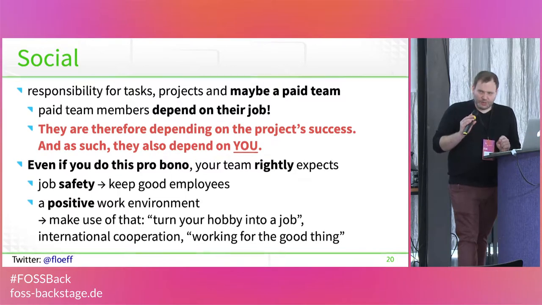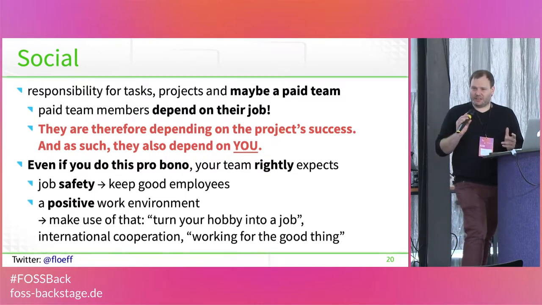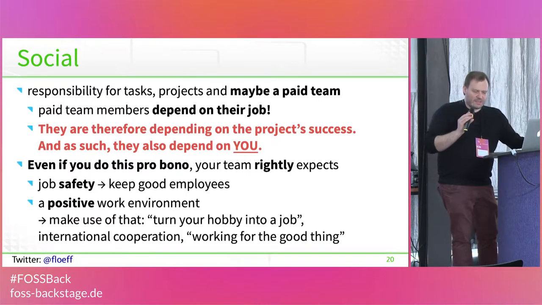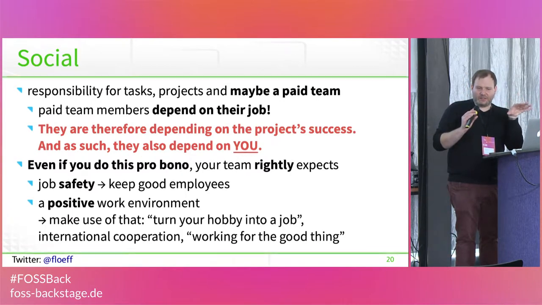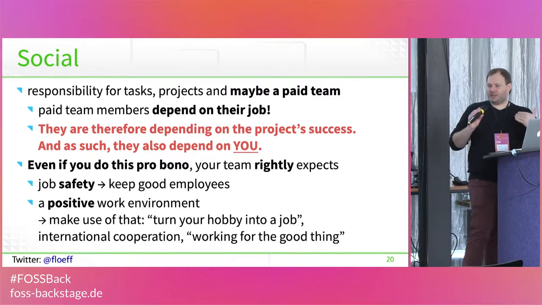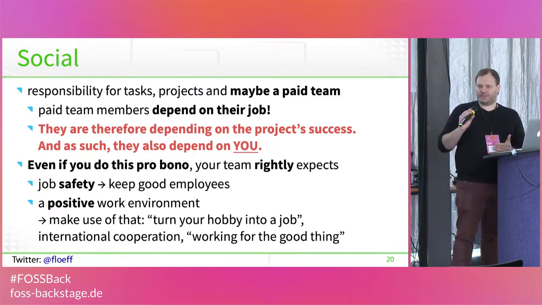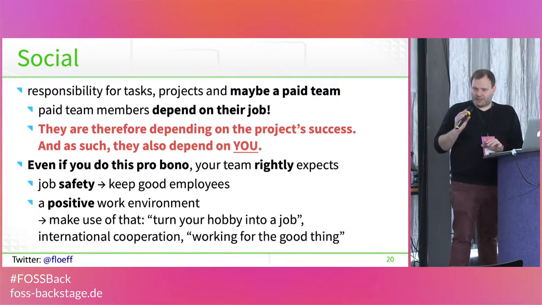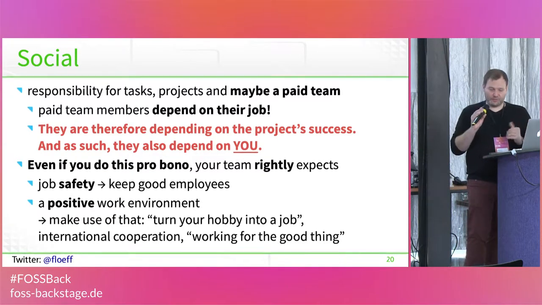So I don't want to deliver a lecture on how to handle staff. There are tons of people who've written great books about that. But the basic two things, I think, especially in a volatile or changing environment like the communities, are: give them some safety and provide them a proper, positive work environment. It can't be all unicorns every day, but try to provide a positive work environment, because that is key and really important. For you, it might be that side job or side activity you have in the evening, but for them, it may be their complete income stream, their complete professional work life. And that is simply a completely different perspective that you have to factor in.